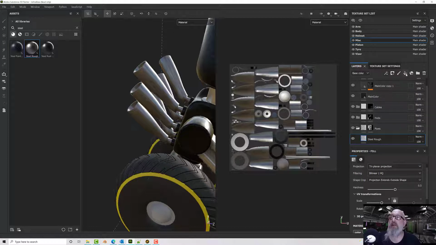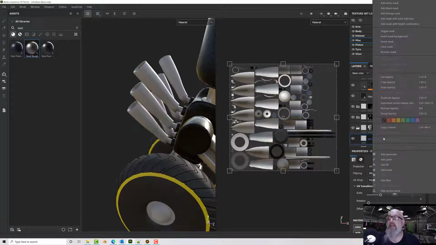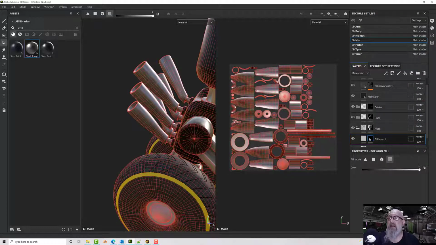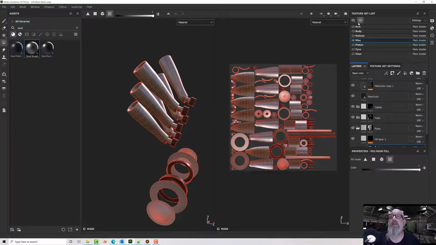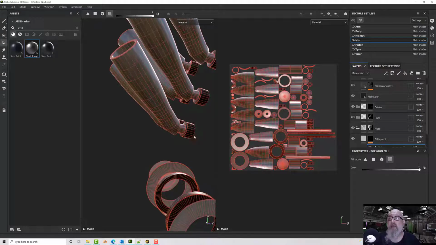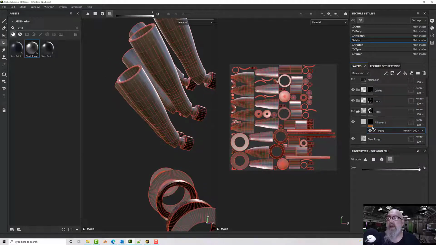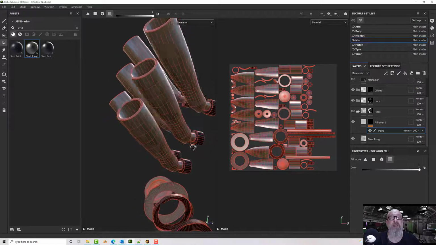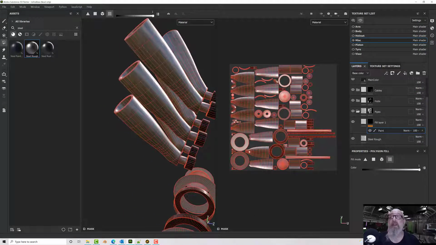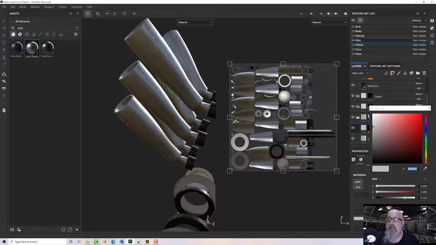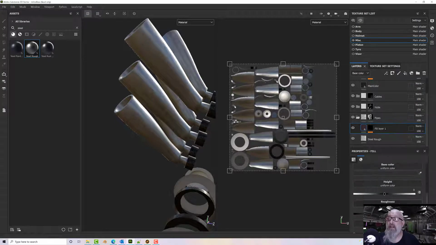So let's pop in a fill layer, and this layer we need a black mask, and this time I'm just going to use a paint mask because I'm going to paint where I want it to carbonise essentially. So I've just gone to the isolation view again, just to keep the body and everything out of the way, make life a bit easier for me, and we'll change this material a little bit for the moment down to a darkish grey, and we're going to increase the roughness a lot, but everything else I want off.